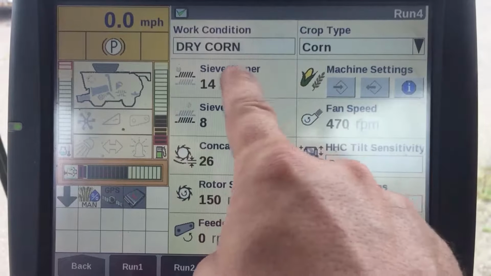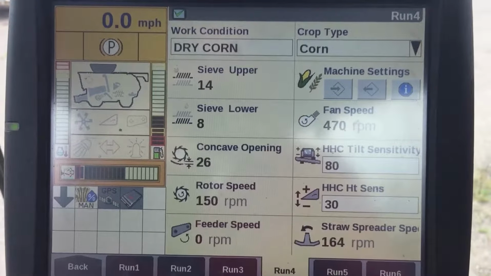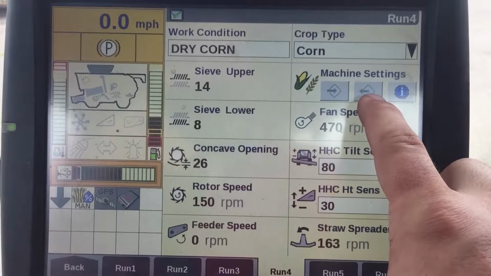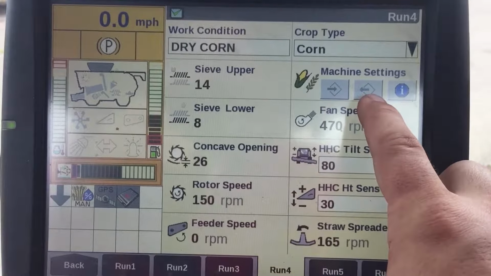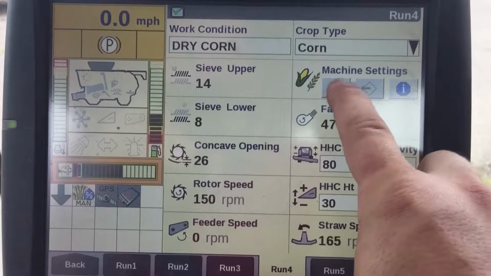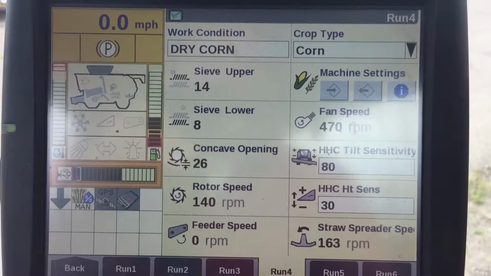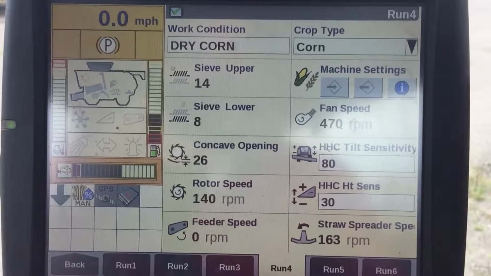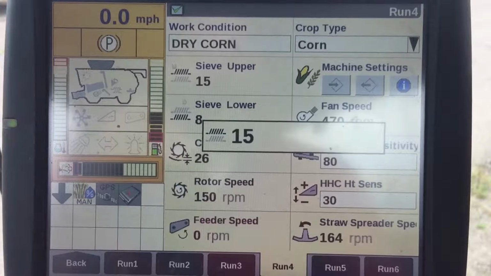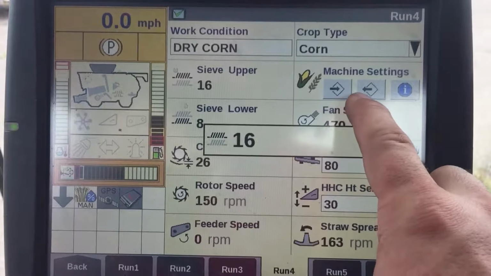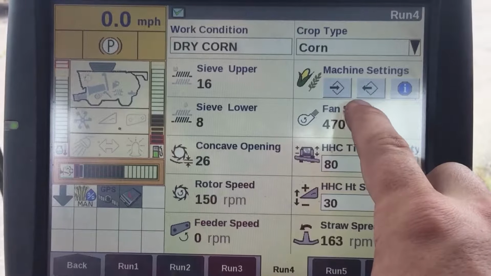And now that I've hit the save button and I have not actually changed any of my other combine settings, the resume button is also blanked out, so we're not able to touch the resume or the save button. Now if I go ahead and I change my upper sieve even more, let's say I change it to 16, now we can see that both of my buttons have come back into place.